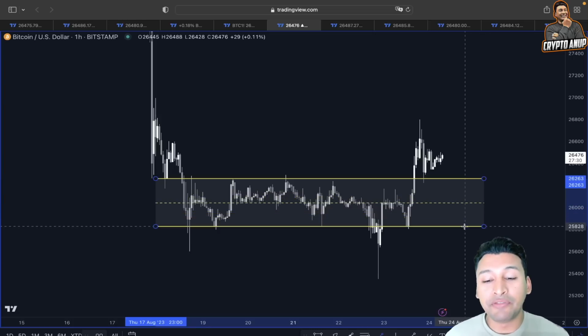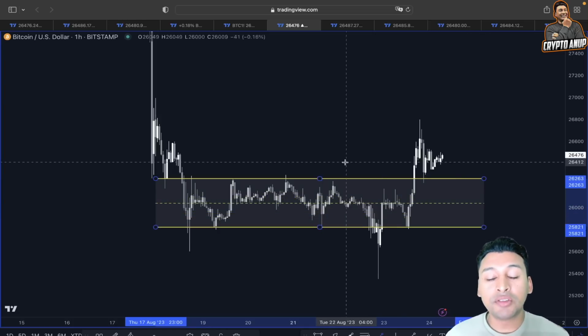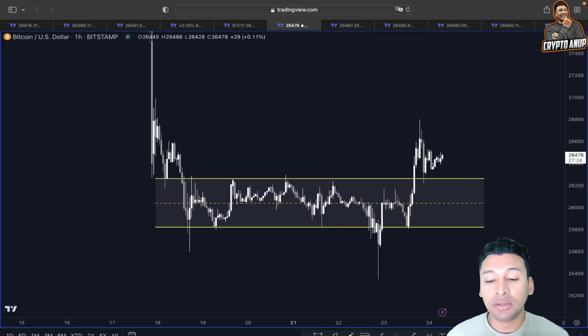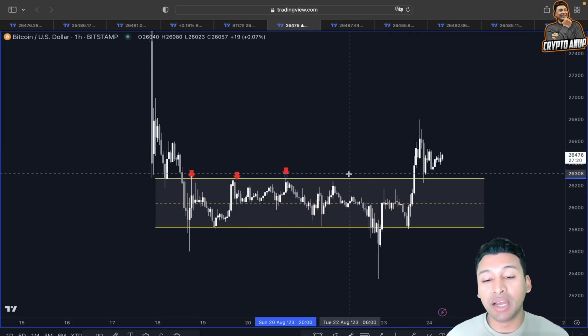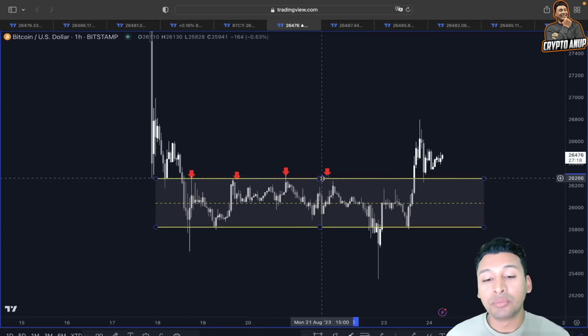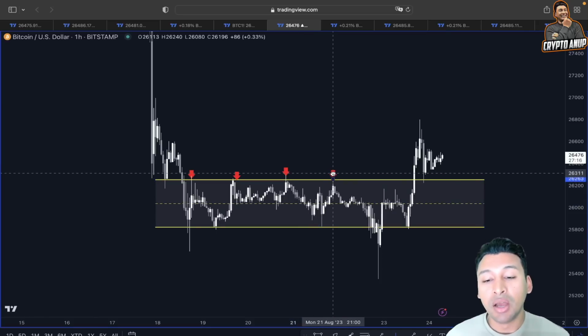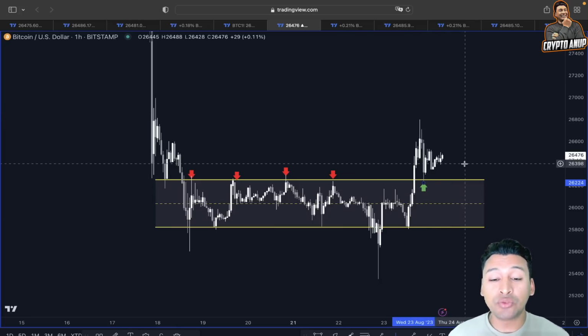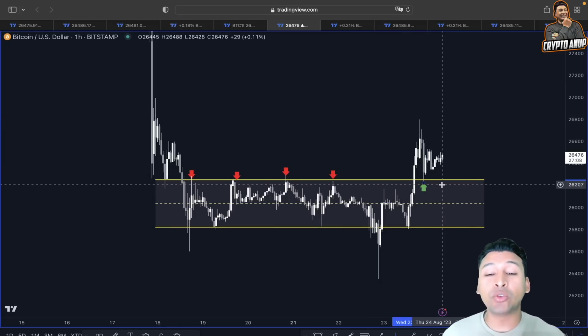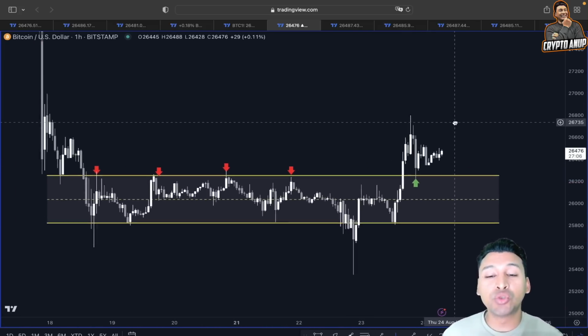And now if we simply follow this horizontal channel or parallel channel, the price was facing resistance around the upper trend line, right? You can see that very clearly. Price was facing resistance around the upper trend line, and this upper trend line actually acted as a line of support when we had a retracement. And now, since the price of Bitcoin is above it, what to expect next?